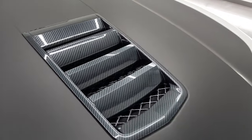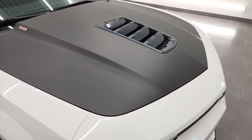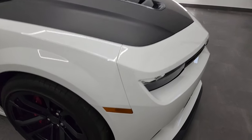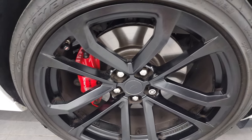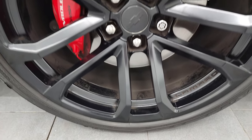It has the wrapped black hood with a carbon fiber hood insert and the heat extraction hood — it's one of my favorite Camaro hoods, the center heat extraction. The passenger side front fender looks really good as well, no dents or dings on there, and the passenger side front rim has no major scuffs or scrapes — looks really, really good.